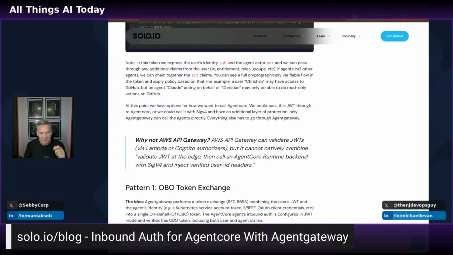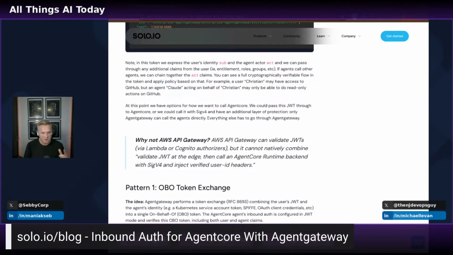So why does that matter? Because you have a single cryptographically verifiable token that tells you this agent authenticated with this identity and is acting on behalf of the user. And if the agent then calls another agent, you can chain that act claim. You get a full audit trail of the entire delegation graph in one token, which is super neat.